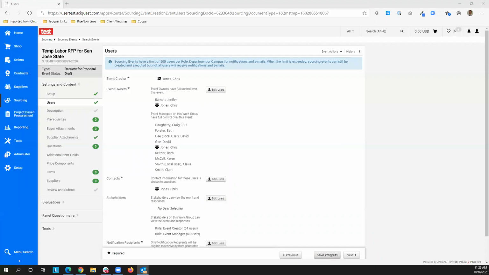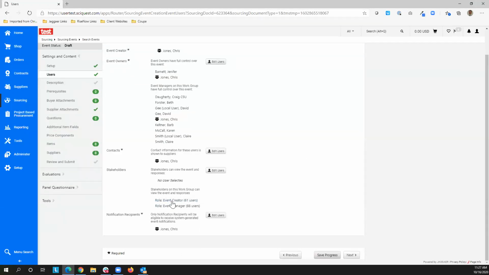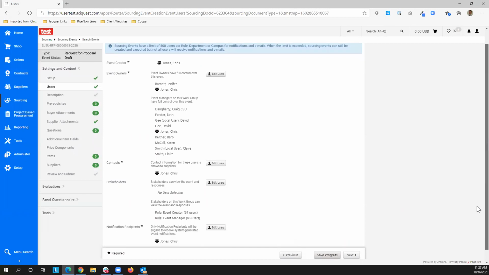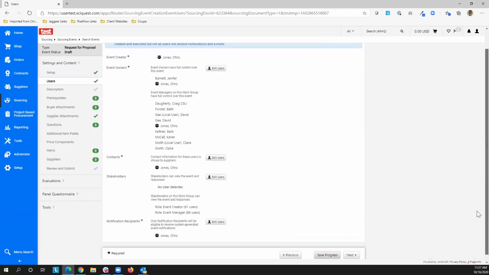Chris, it's Michelle at Cal Poly. Hi, Michelle. On the stakeholders where you have the work group there, they can see the event and responses. Is this applicable also in an RFP where you're still in the evaluation stage and they should be confidential? So yeah, they're all going to have access to the event by default. Is there a need to make certain events confidential?